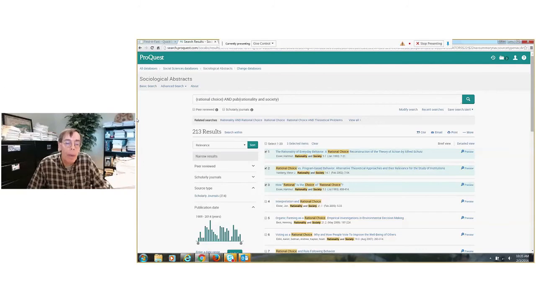The difference between sociological abstracts and SocIndex is that SocIndex does tend to have more full text in it, even though it's not quite as comprehensive a database as sociological abstracts. It is probably a better source for finding full text articles. So I'm going to click on Home and go back to the library's homepage.